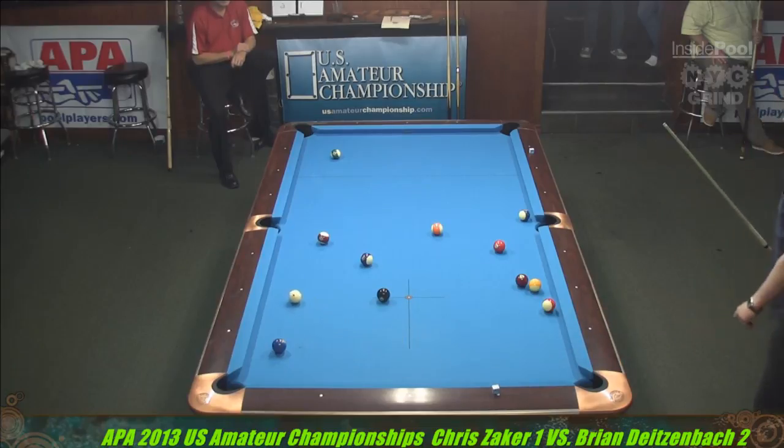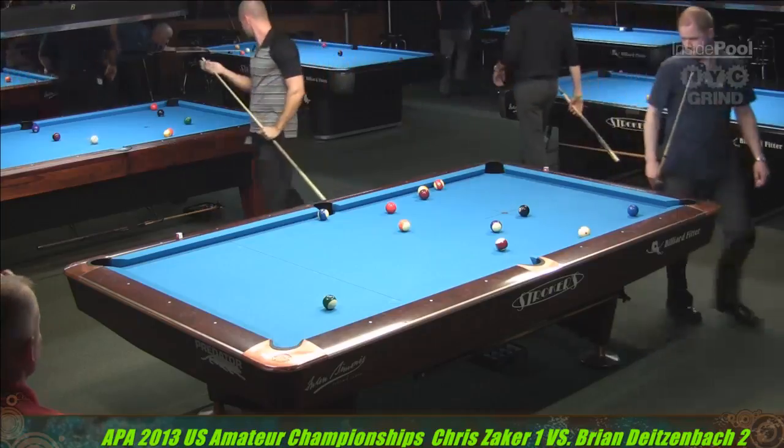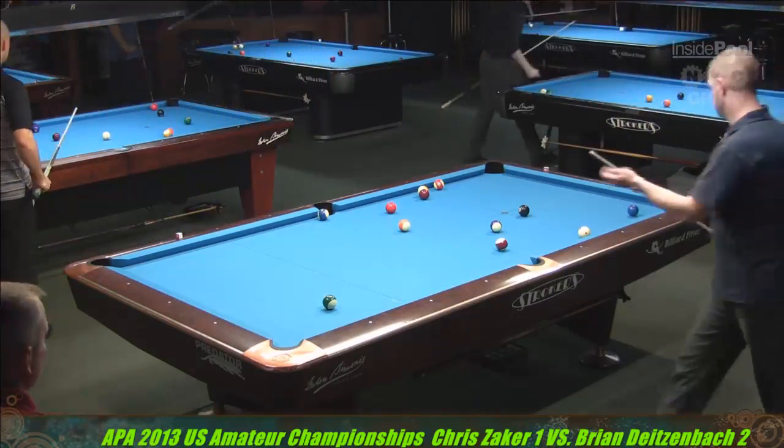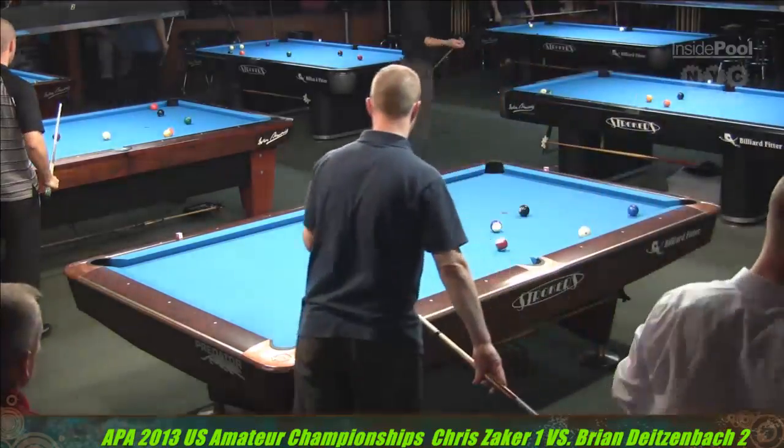He's trying to get up table. He needs to be able to dig this ball. He can't. He's to the rail now. But let's take a look at that ball in the side pocket. Yeah, maybe it is. Maybe that's a good shot, and he can dig here. Why wouldn't he do that?